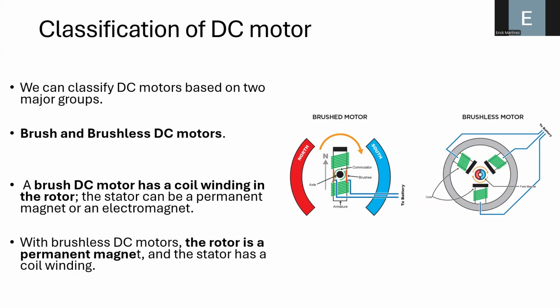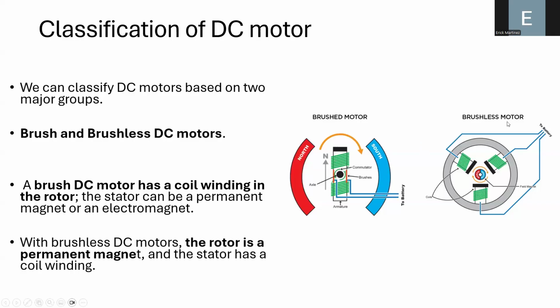you have in the stator a magnetic field that is fixed, that can be produced by a magnet or a winding, okay? But in order to provide power to the rotor, in order to start turning, we need to use a commutator, okay? And this commutator basically controls the flow of current in the windings in the rotor. And by using this commutator, we can produce torque continuously inside the machine, okay?